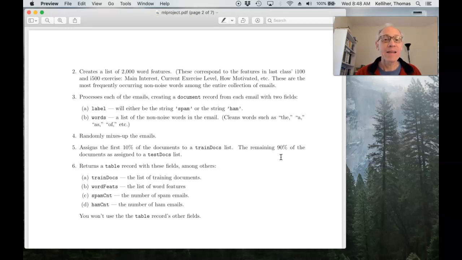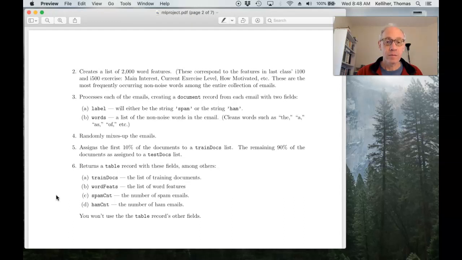The remaining 90% of the email documents are put into a test docs list, and this test docs list will be used to test the predictive power of your naive Bayes classifier.